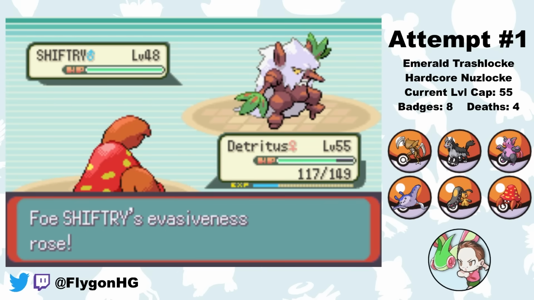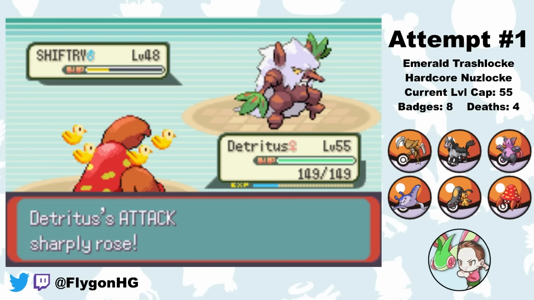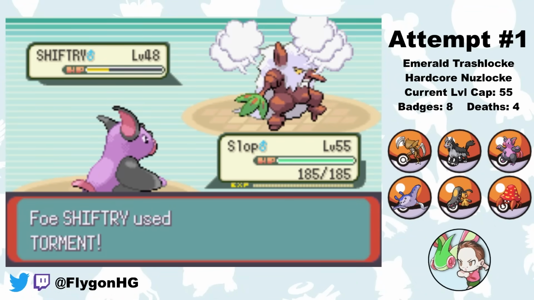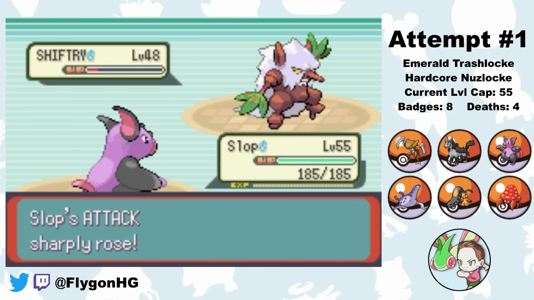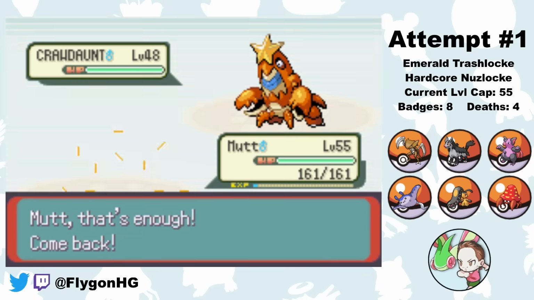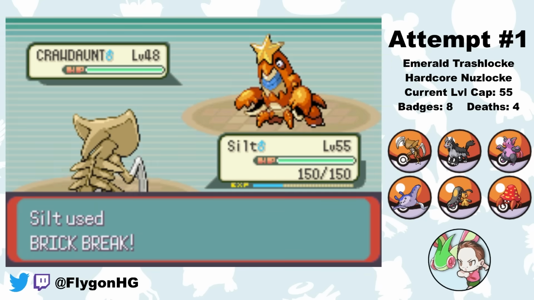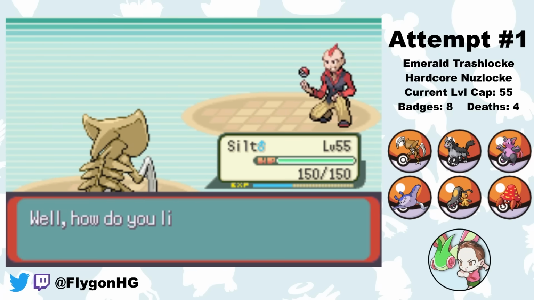Then he goes for a Double Team as I hit a Leech Life. Shiftry uses Swagger, and then Detritus hits himself in confusion for a huge chunk of damage. So I switch to Slop and hit a Shockwave, which does basically nothing. Whoops. After that, I switch to Mutt, and a Return finally finishes off the very annoying Shiftry. Last is Crawdaunt. I switch to Silt, as Crawdaunt uses a Swords Dance. And then you'll never guess what happens when I use Brick Break. But fortunately, Crawdaunt just goes for another Swords Dance, so one more Brick Break wins us the battle.